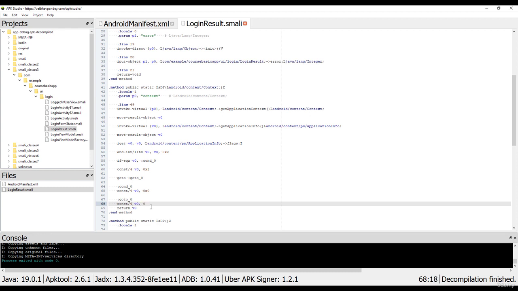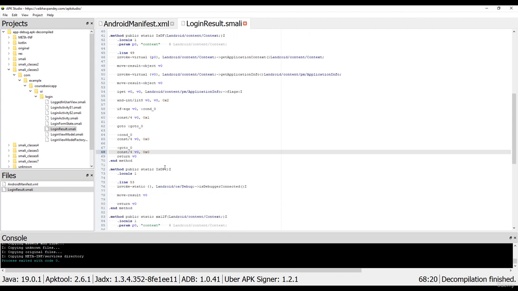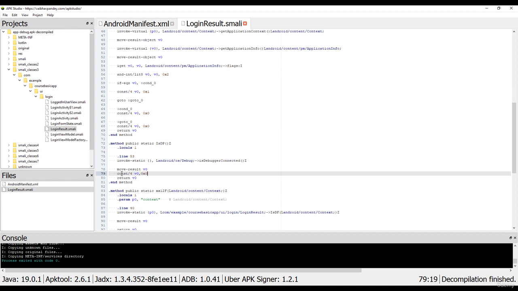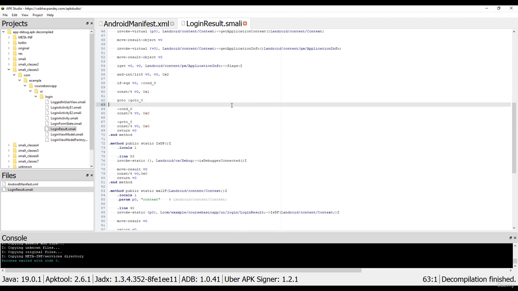So currently it returns false. We do the same for isDP. When we finish the modification, we can press Ctrl+S to save the result, or choose Save from the File menu.